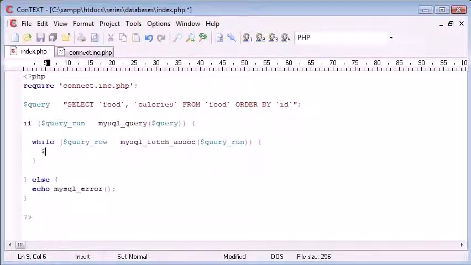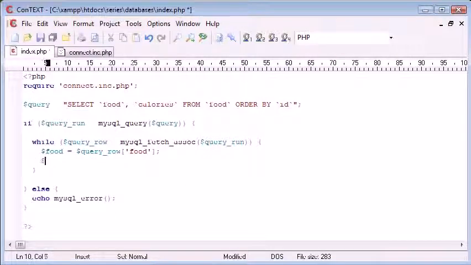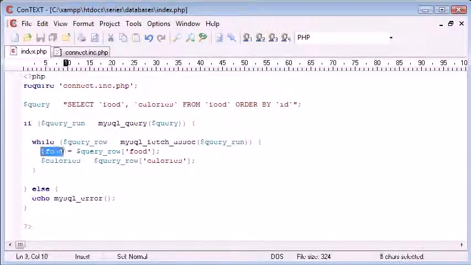So I say food equals, and we need to take an element of the array, so we say query row food, and I'll do the calories and then I'll explain this. So we've got a variable called food and a variable called calories, and they're both equal to the reference of this array.